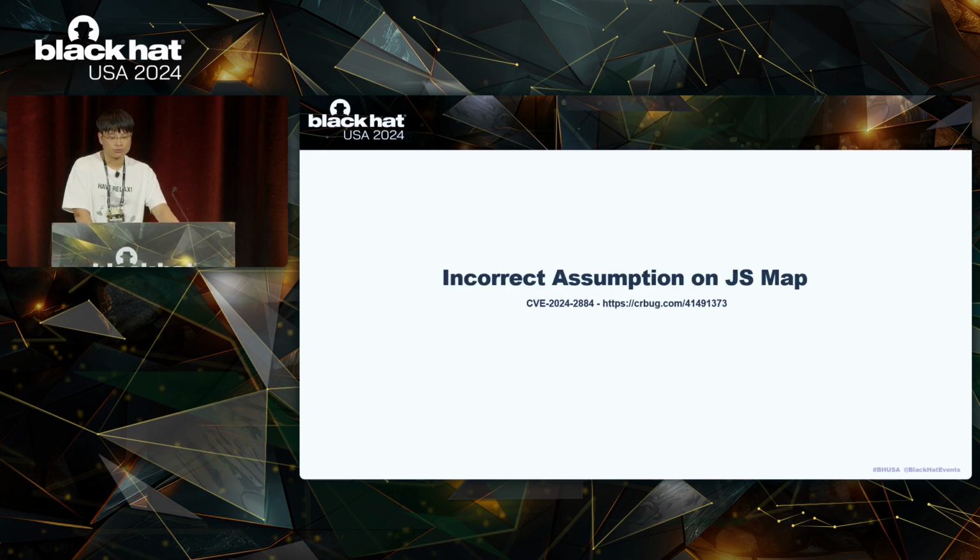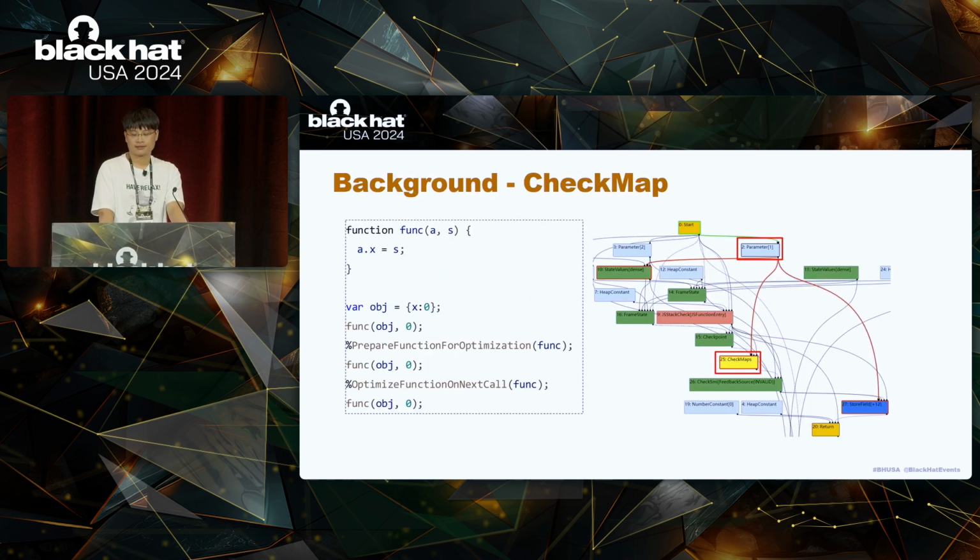In the next part, we are going to introduce the issue of missing checks due to a wrong assumption in code optimization. This vulnerability and the classic callback vulnerability above have relatively simple root causes, but this vulnerability involves code optimization design. Okay, so the most important and complex part of the V8 engine is the compiler optimization part. The first thing we need to understand is the design of the CheckMap node.